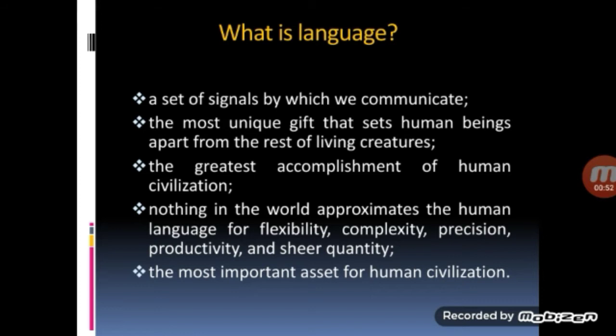Let's begin today's lesson from linguistics. That is called the scientific study of language. First of all, today's question is, what is language? While talking about linguistics, as I have already mentioned, the study of language in a scientific way is linguistics. And what is language? Simply speaking, language is a set of signals by which we communicate.